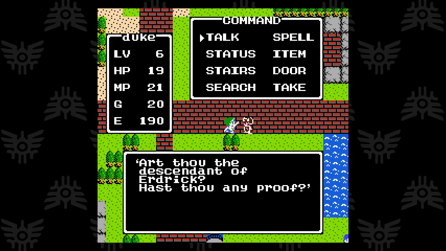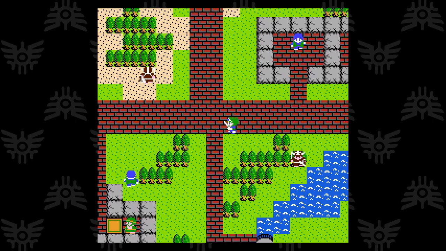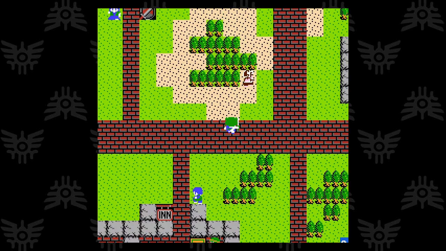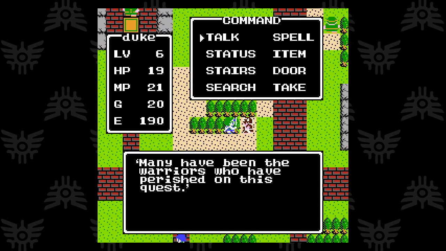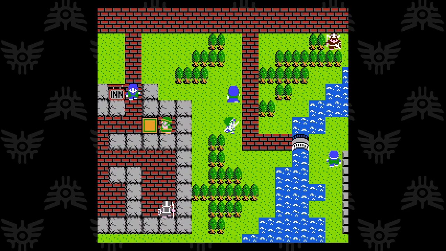So this guy asked for proof that I'm the descendant of Erdrick, so I assume if I talk to him after I find Erdrick's token, or Erdrick's marker or whatever, that dialogue will change. Oh, that guy just wished me well. That's nice of him.